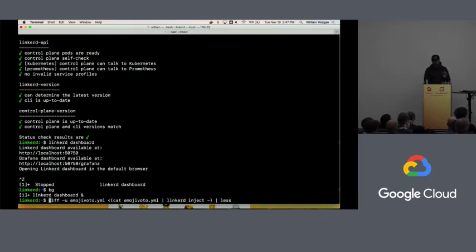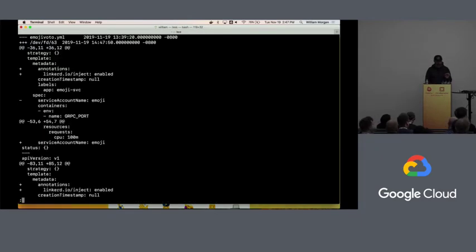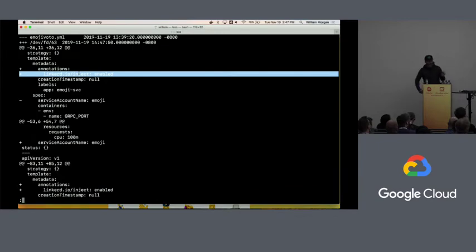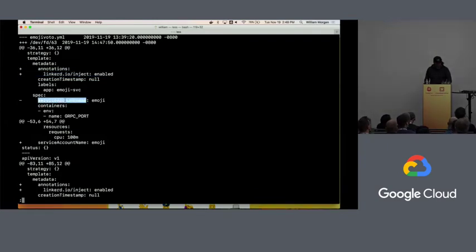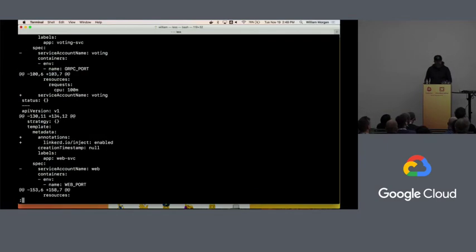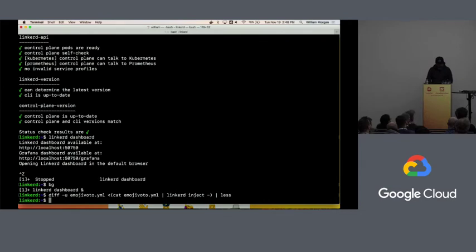So what I'm going to do is I'm actually going to show you the difference. I'm going to show you what Linkerd inject does. It's just a text transform command. So what it's going to do, really, is it's just going to add this annotation that says linkerd.io/inject: enabled. It's going to add that to every deployment in this manifest. You can also add this at the namespace, right? And that's the only change this is making, other than apparently reordering a line from here to there. And once Linkerd sees that annotation, then it's going to know when you deploy this thing, I'm going to inject the data plane pods.